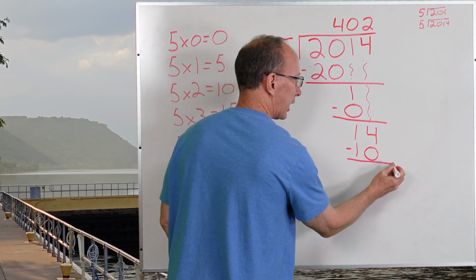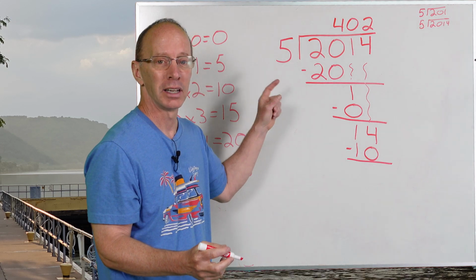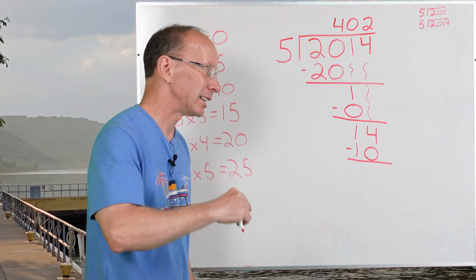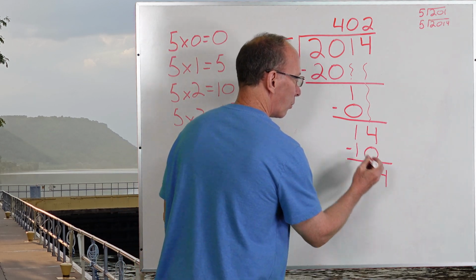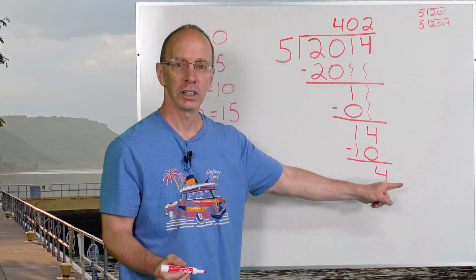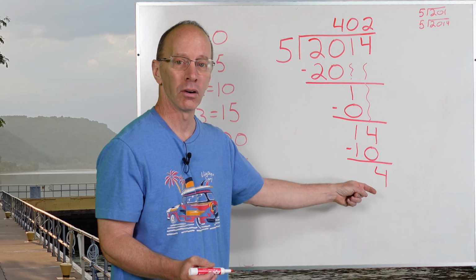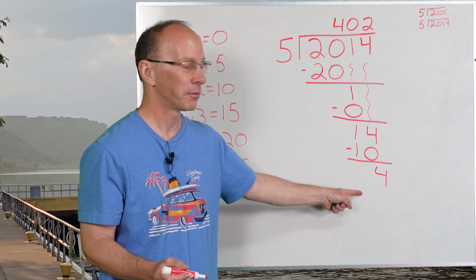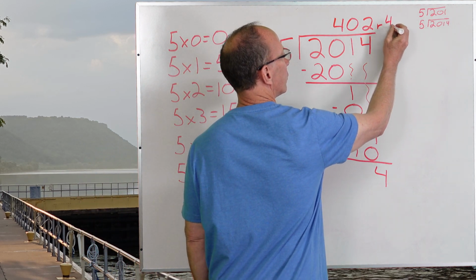Subtract. Now, remember, after my subtraction, if there's a number left over that I can't put 5 into, and I don't have any other number to bring down, that is going to be my remainder. So 4 minus 0 is 4. 1 minus 1 is 0. Do I have another number to bring down? No, you don't. Can I put 5 into 4? No. All right, and so that is our remainder, all right? So we have a remainder of 4.